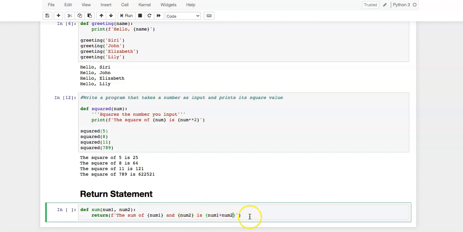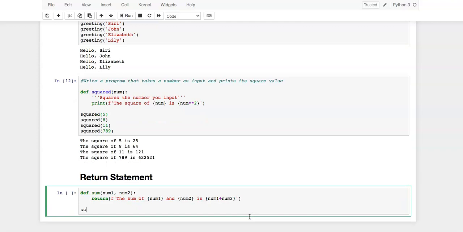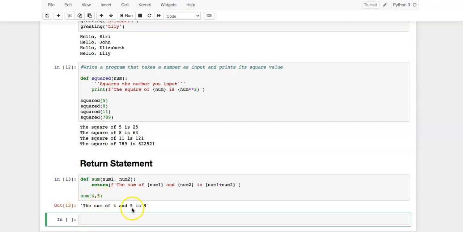So we return that, and then let's call it, sum, because that's the function name, with 4, 5. The sum of 4 and 5 is 9.